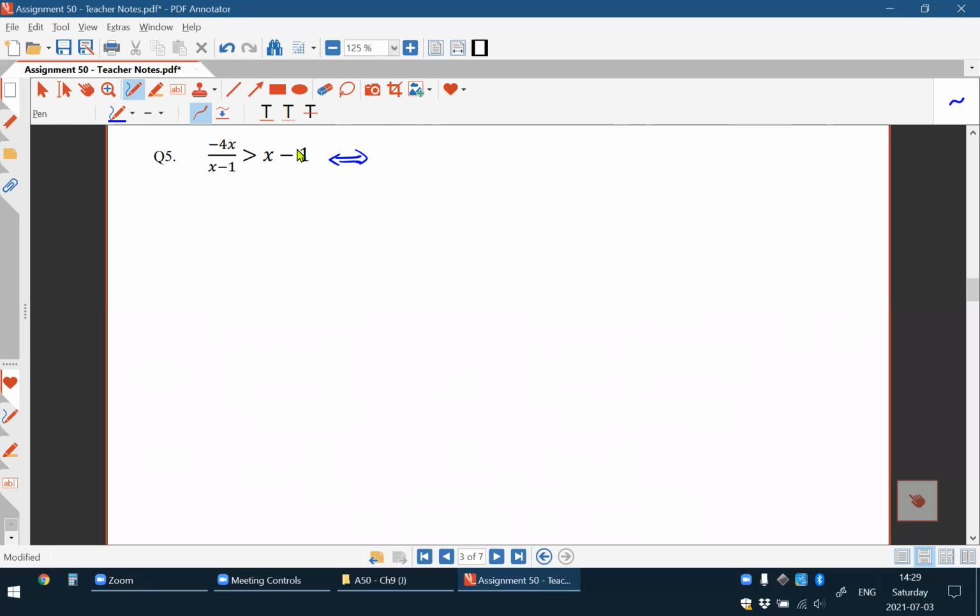First of all, we put x minus 1 on the left-hand side of the inequality. If you consider this as a whole and move it to the left-hand side, the sign in front of this expression changes from positive to negative, right? So negative (x minus 1) larger than 0, right? And next step, we rewrite the expression here using the common denominator.